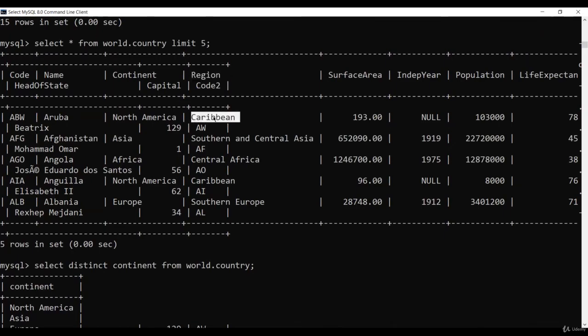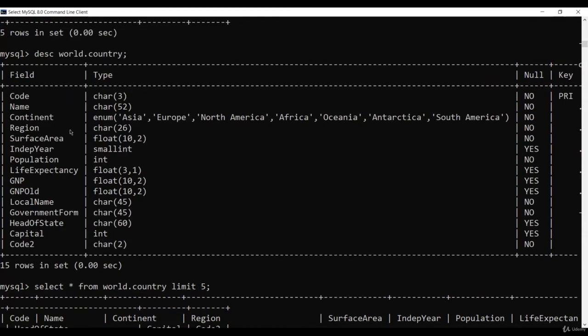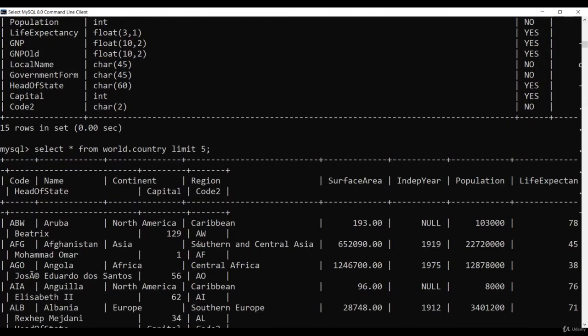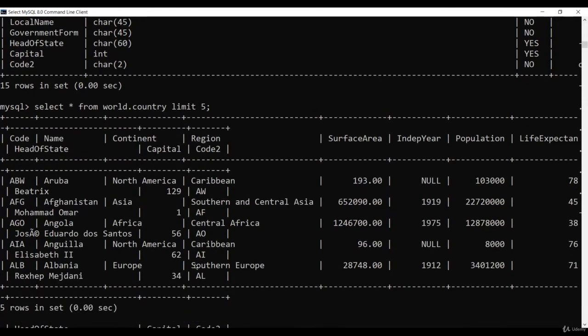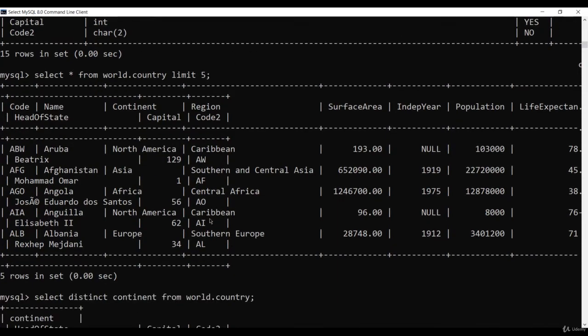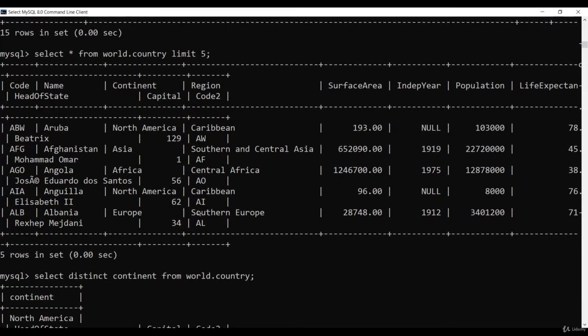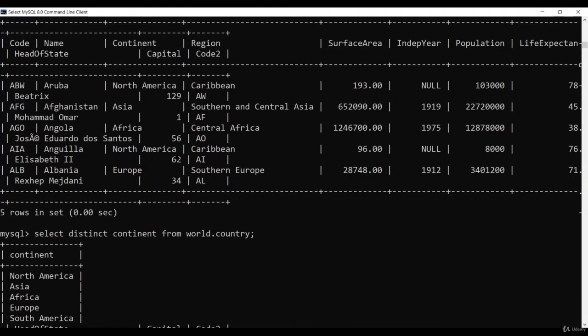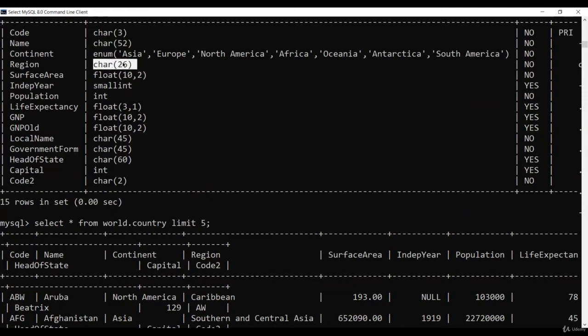As you can see, some variable is written into it. So for character, they have predefined it to 26, because there might be a possibility that there are less than 26 characters. So they have kept it to a max of 26 characters, not more than that. If it is more than 26, it will cut off at the 26th level and give you an incomplete region name. So make sure that whatever precision you are giving to the character or the float number is as per your data capacity.